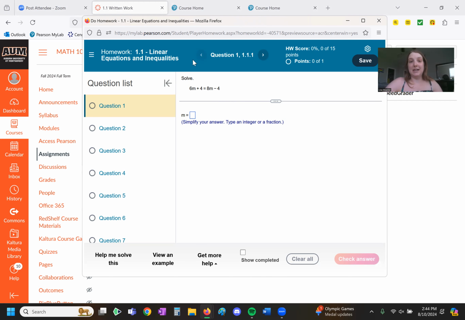If you get a problem correct on MyLab, and it doesn't require written work, you're going to get 100% for that problem's written work. But otherwise, if you get it correct on MyLab, you have to make sure that you're also justifying your answer in your written work. This is really going to help you with the practice that you need since we don't have that much time in class to do problems, so that you're prepared for any type of written problem on the exams this semester. So hopefully you'll get used to it.